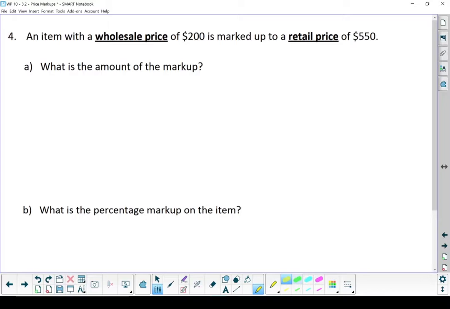And here's another question. Once again, set up just a little bit differently. This time we know what the wholesale price is, we know what the retail price is, and the first question they ask, what is the amount of markup? They're asking for the markup in dollars. Write down our formula. In this case, all we need to know is how much they raised the price. The store charges $550, but it only costs them $200. So their profit in this case is $350.